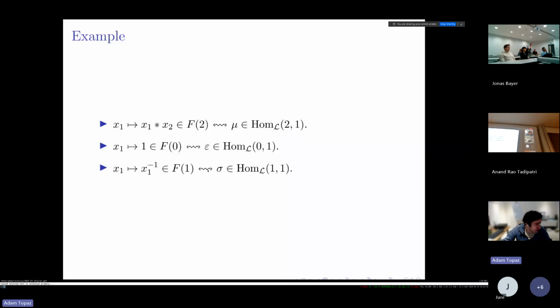Any questions about this so far? So in each case, are you just picking out, in these cases, you're just picking out an element of the relevant free group, right? That's exactly right. Morphisms from any natural number to 1 is the same thing as just picking out an element of the free group on the source. Yeah, because these will correspond to maps from the 1-point set to that free group. Does that make sense?